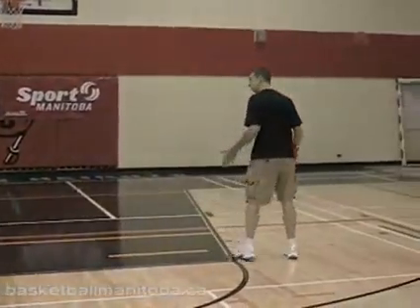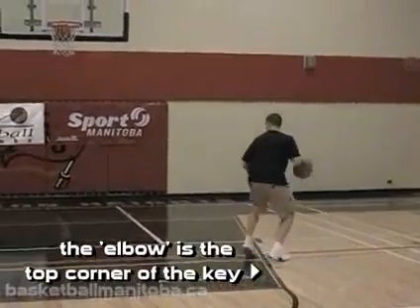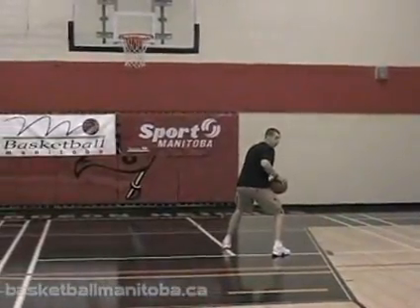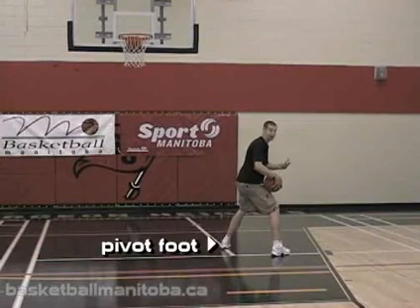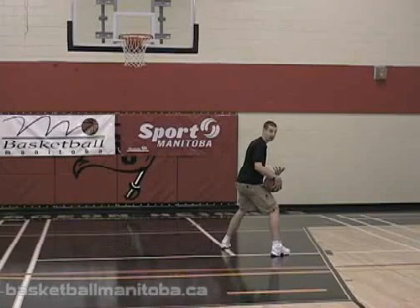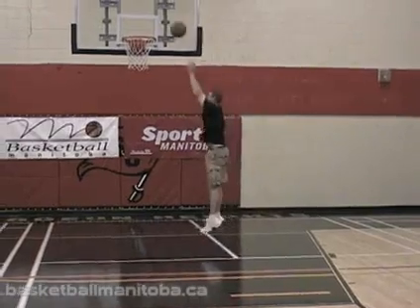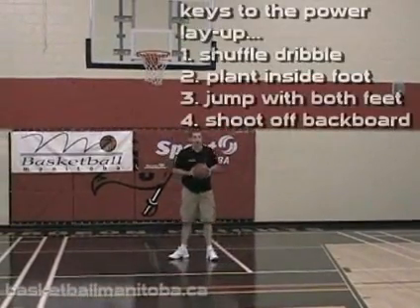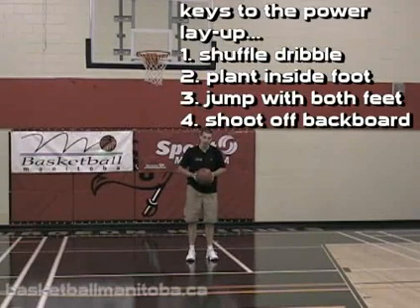So we start here somewhere around the elbow, and I'm simply going to get them to shuffle dribble to the hoop. Now you'll notice when I get close, my inside foot, or my left foot on the right side, is automatically going to be closer to the backboard. Simply speaking, pick it up, square my body, shoot the ball off the glass. They must shoot the ball off the backboard at all times. It's very important they learn how to use the backboard.